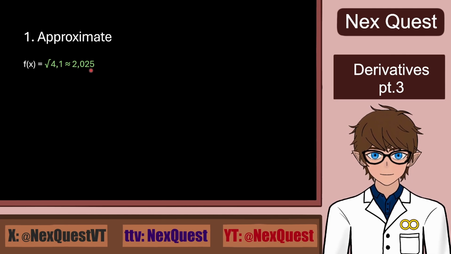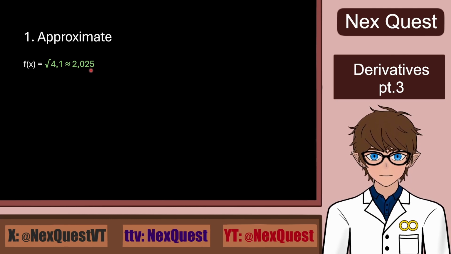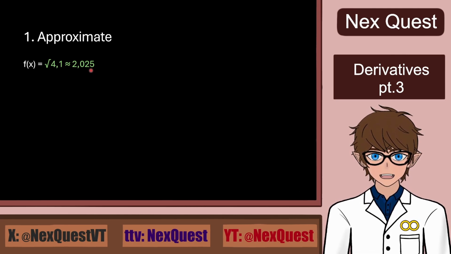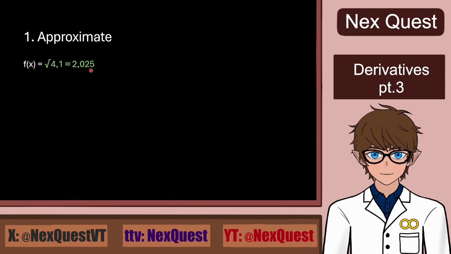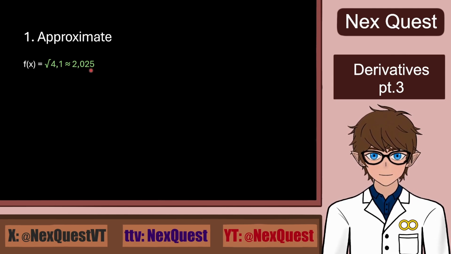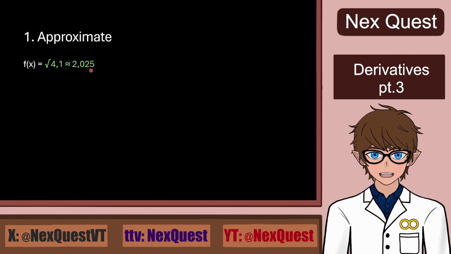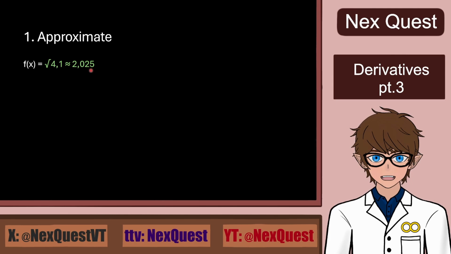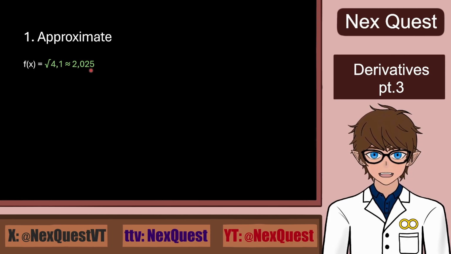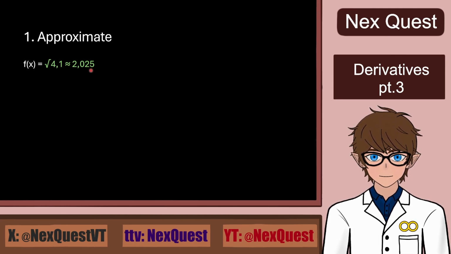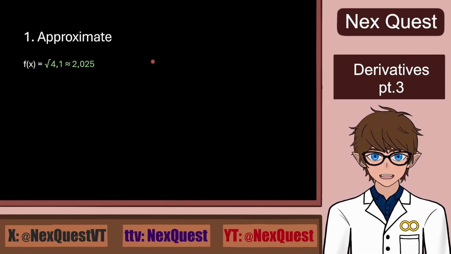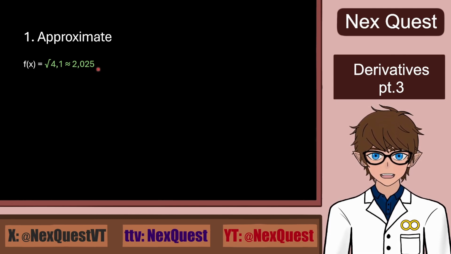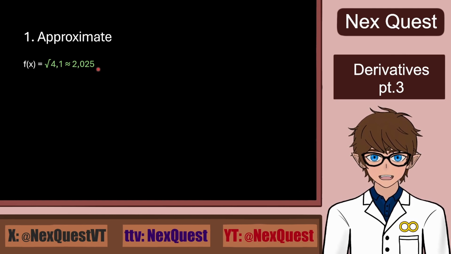Now, if I take out my trusty calculator, and let's say 4.1, and then take the square root of that, yes, the actual value is 2.02484. Anyway, my calculator is messed up, but yes, it's very close. This is a 4 and an 8 after that, so a very good approximation.